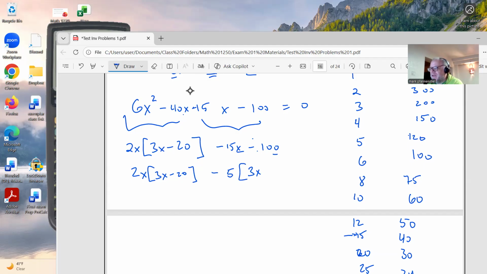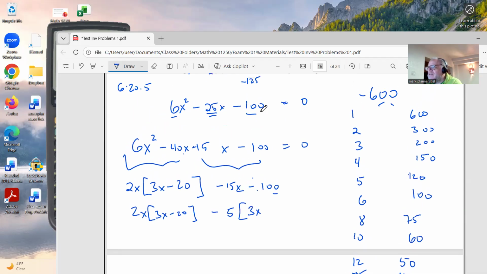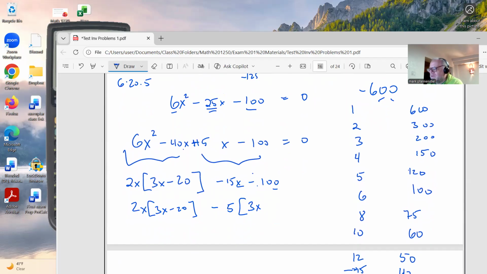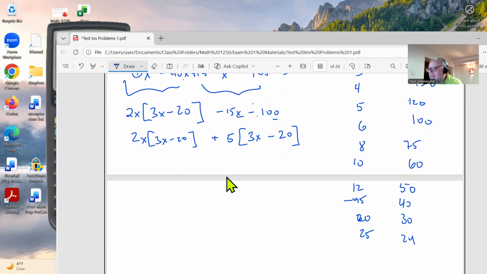And because I'm doing both of these, is this 100? It is, oh, it's plus 15. Okay, so it's not that. So we pulled the plus out. So we have plus 5, and then we have a 3x. I pulled a plus out of there. That's going to be minus, and then that's going to be 20 here. There we go.